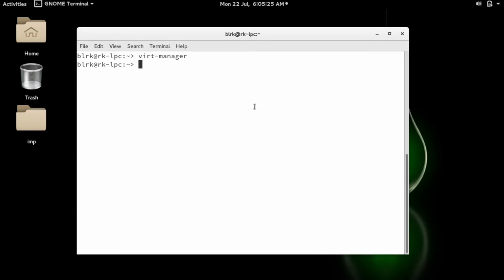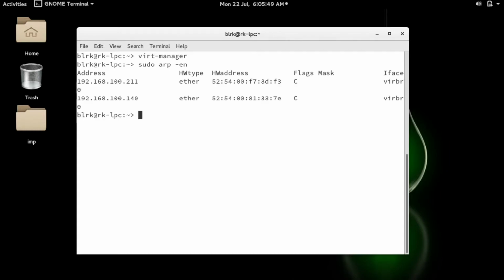If there is any other way to see this, yes, I just type the command sudo arp-scan. Remember, this command works very fine if you are not connected to a bigger network. Sometimes it would list out all the IPs of your local network. My machine is not connected to the network, so it would show you only the interfaces which are connected to my machine and the VM.